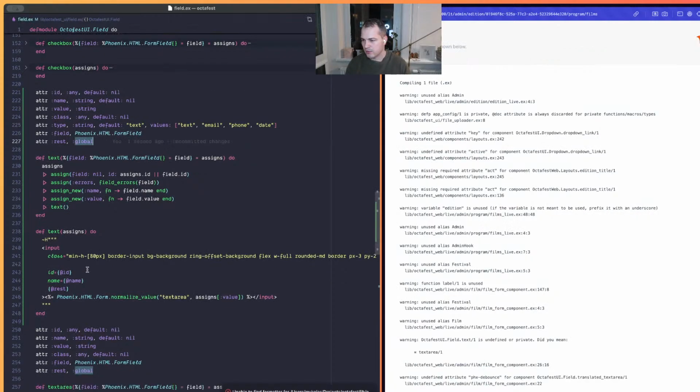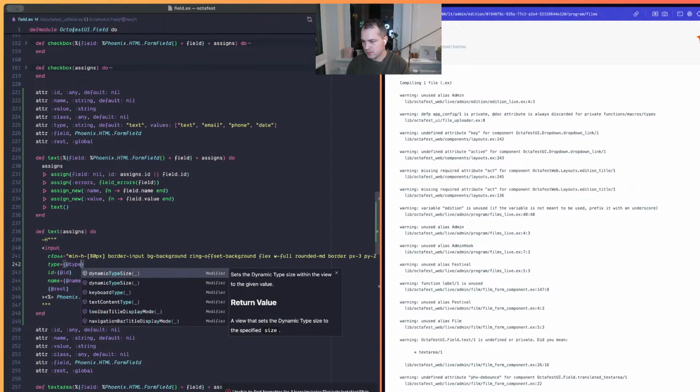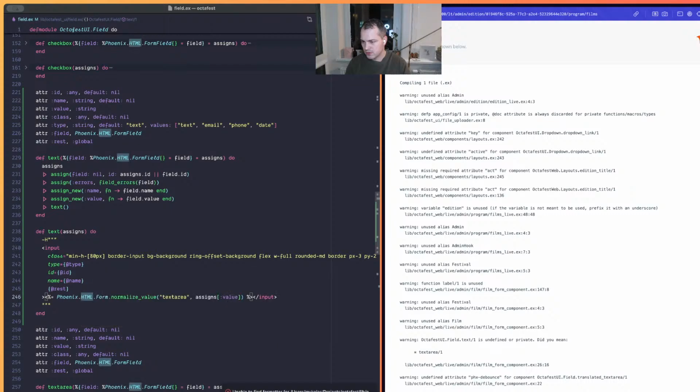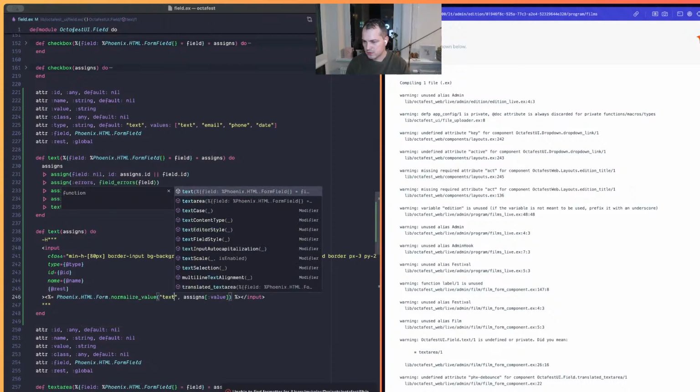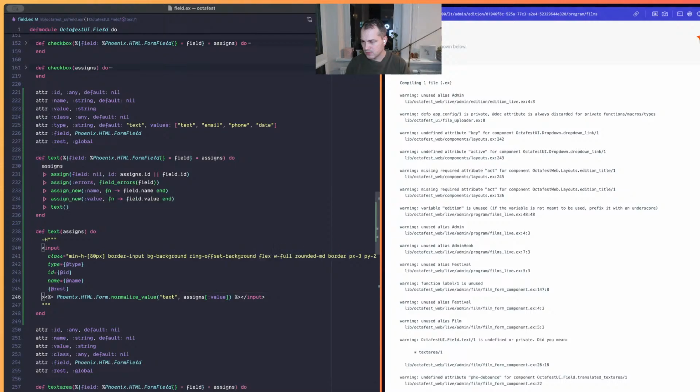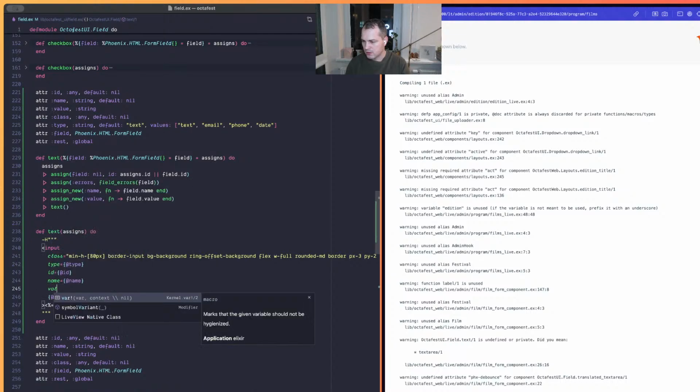Then we have this input type. That's just text. And I think value. Should be just value. I don't think we need to normalize this as far as I remember.